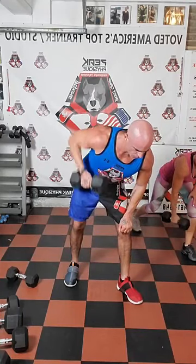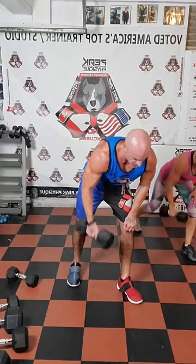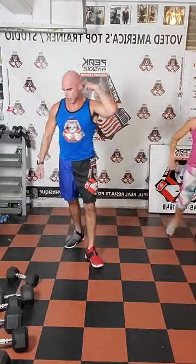Breathe it out. Squeeze the top. 5 more. Squeeze those lats. Brace your abs. 2, 3, 4, 5. Renegade row. Back to normal. Alternating arms.